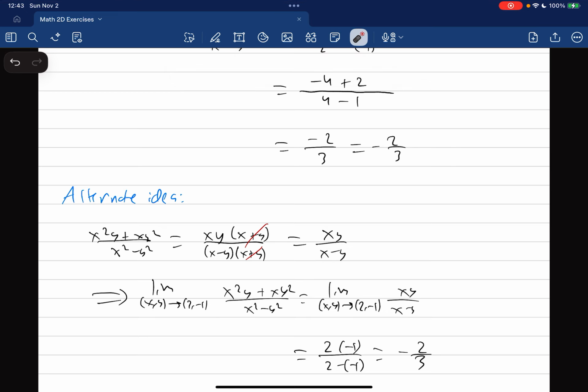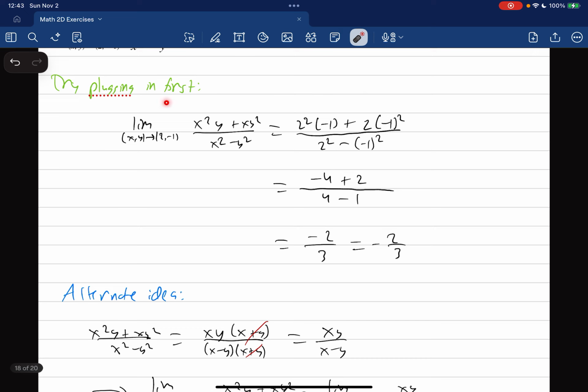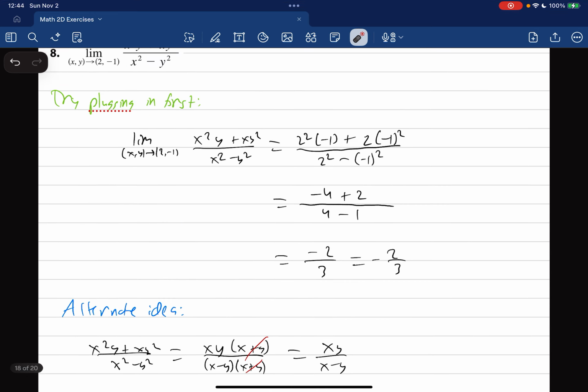So this is perfectly fine, but notice how much easier it was for us to just plug in the limit directly, so that we didn't have to use this idea of factoring the numerator and denominator. And that's not to say that in other problems that might not be useful. It absolutely could. It's just, if you can see a more basic, easy solution, it's probably a good idea just to stick with that one. And here, the easiest possible thing you can do is just plug in your points into your expression.